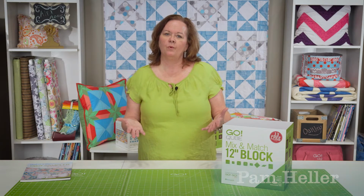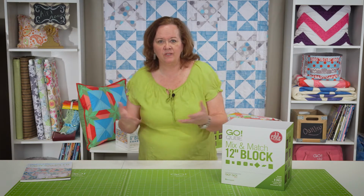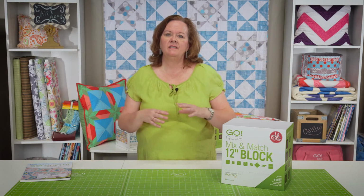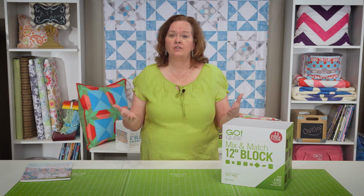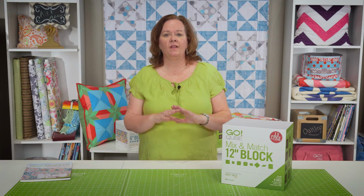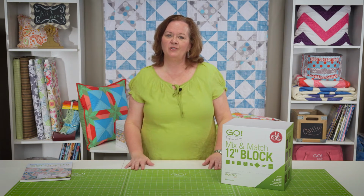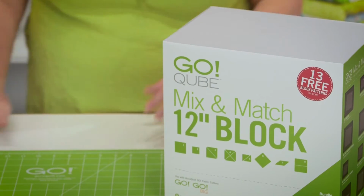Do you remember when you were a kid and you learned to paint by numbers? One was red, two was blue, and so forth. Do you remember how easy and fun it was to make beautiful pictures using that paint by numbers system? Well, AccuQuilt has developed a brilliant sew by number system. Let me introduce you to the new Go Qube.